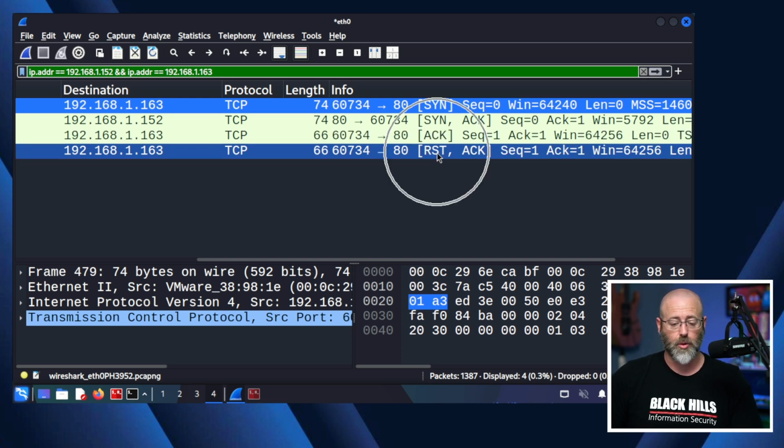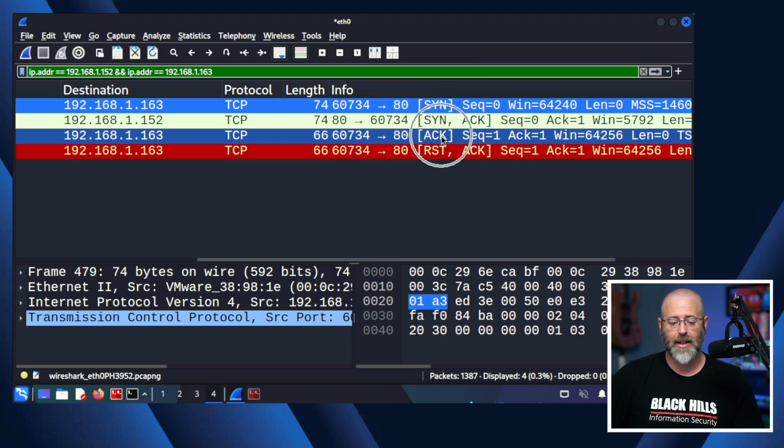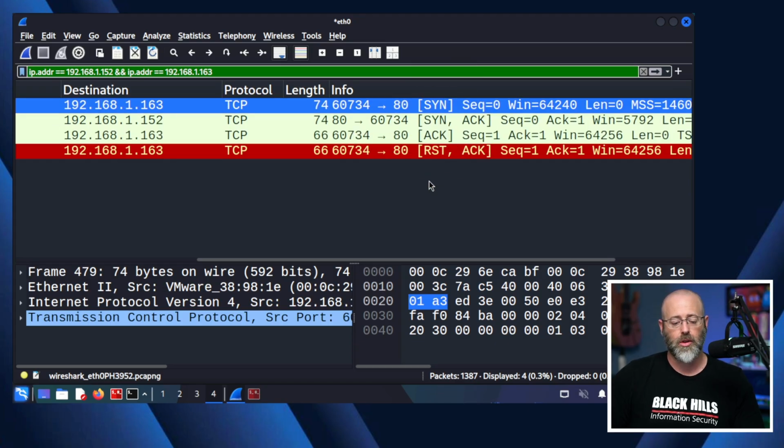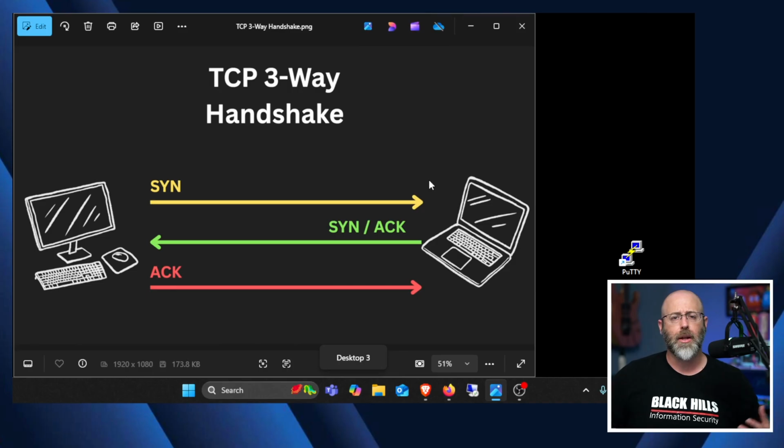And that is done with the reset packet that you see right there, that RST. But the three-way handshake right there: SYN, SYN-ACK, and ACK. Isn't that cool? Don't you love seeing that kind of stuff? Hopefully that makes it a little more tangible for you. And there you go. That's taking this diagram right here and turning it into reality, at least in the best way I possibly can. Not the only game, though.